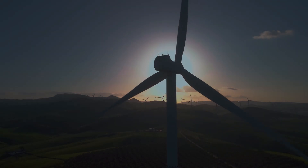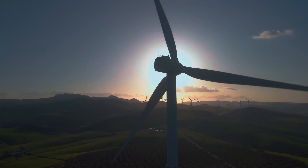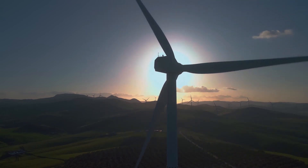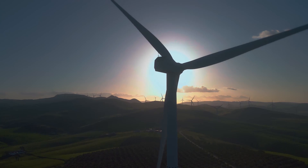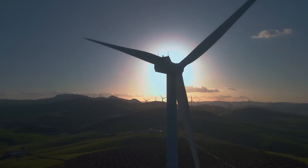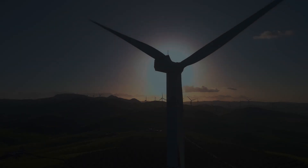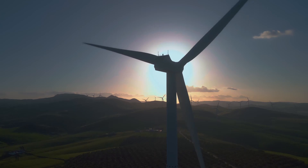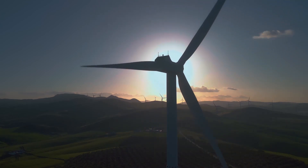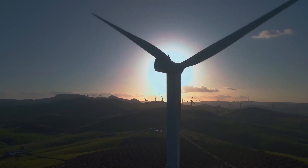Hello out there. Today I'd like to share a bit about a new hybrid windmill. Some years back, in a dreamlike vision, I was shown a type of windmill which was very interesting. I had time to look at it pretty close and I would like to share this with you, with the public.